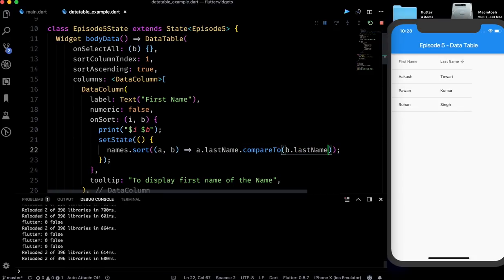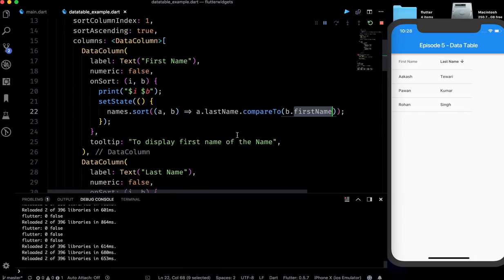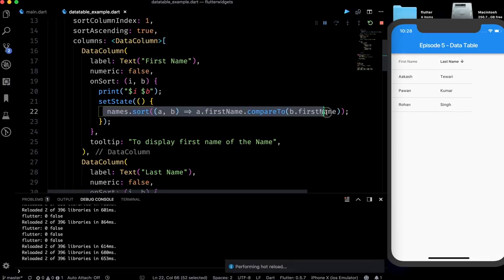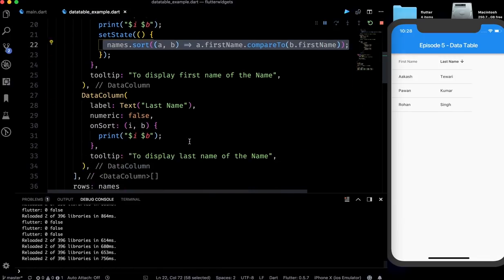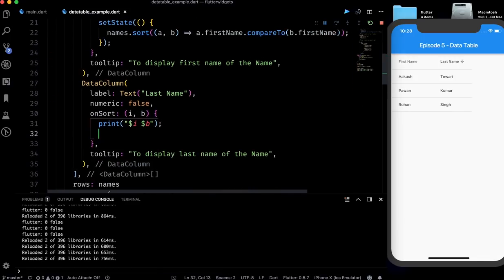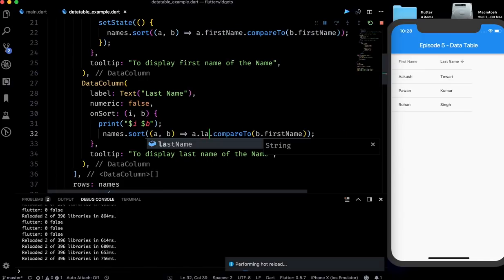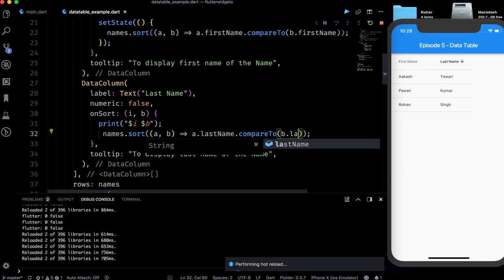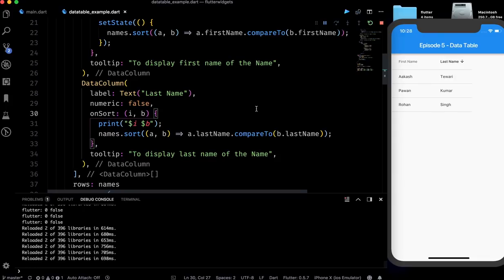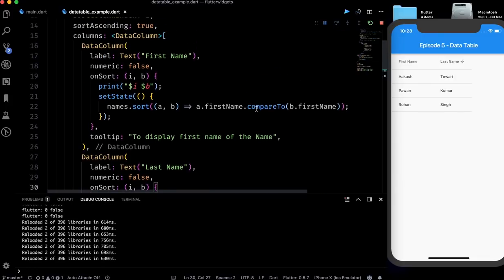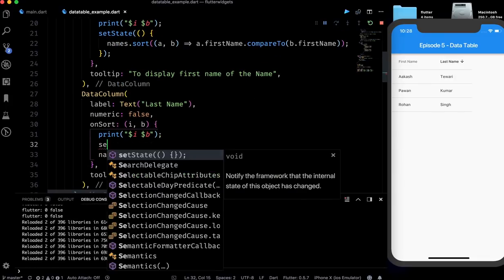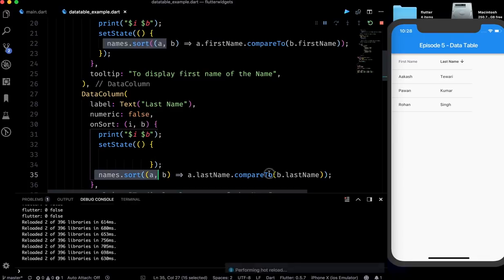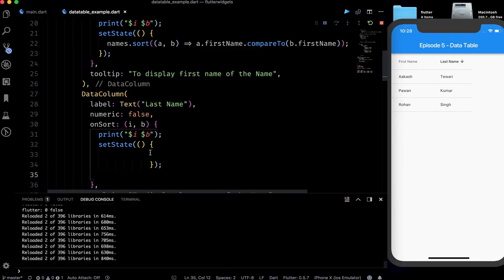It should be similar to this, but if we click on this data column, I want to sort according to the last name. As you can see, this is not sorted, so let me also use setState here, otherwise it won't be sorted.